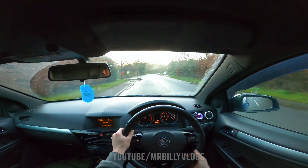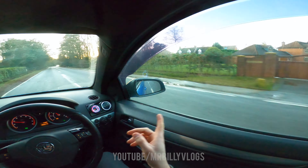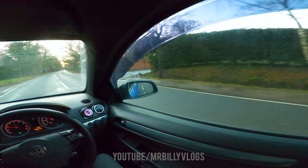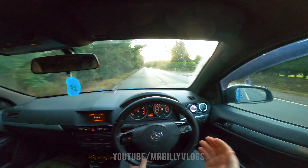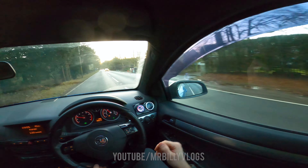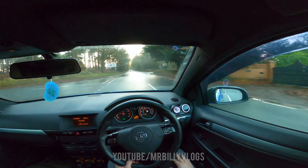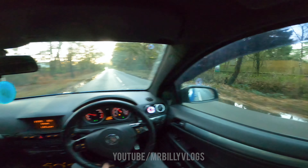Why is it pulling me to the sides?! Look at these houses just here — someone's gone into a ditch. But look at those houses — to own one like that one day would be an absolute dream. If I didn't invest so much money into cars and modifications — even though I love it, it's my hobby — maybe I could have a house one day. Anyone who's into cars can relate.